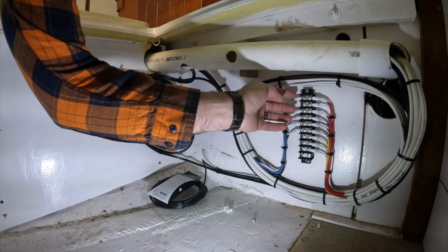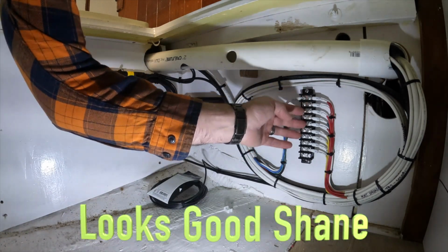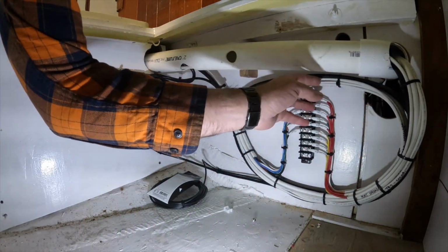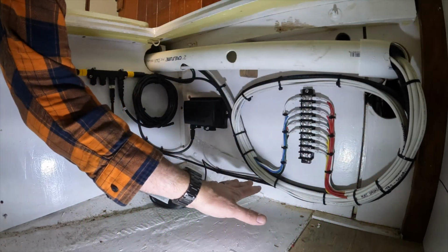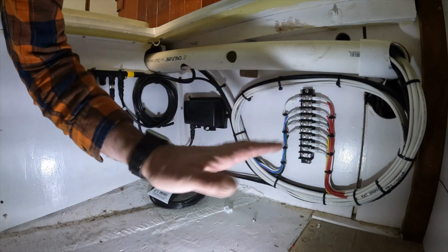We have all of our spreader lights, navigation lights, and everything, and our washdown pump all hooked in here through these wires in this little chaseway. So this area is just coming together really nicely, and it's ready for the next stage, which is going to be some plumbing during the month of May.